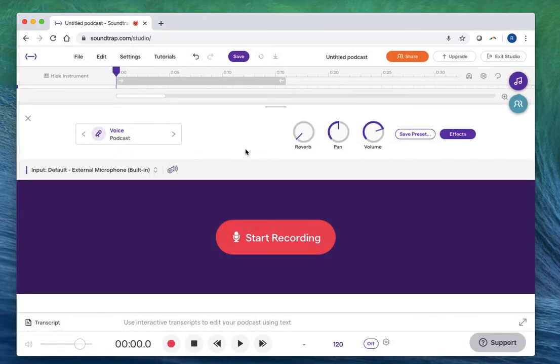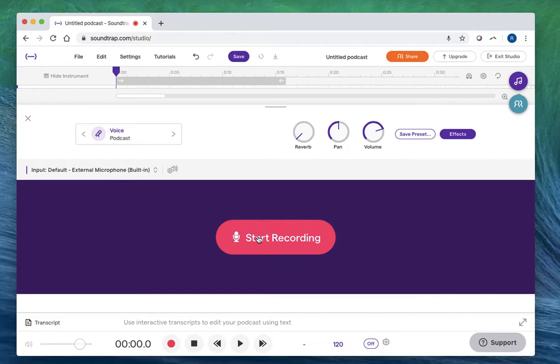And when we use that, it gives us these settings here. We have no reverb, so we're not going to hear that echo that we would hear with music, and the pan and the volume. So we just want to make sure that we have it set on voice. And you can see it's very simple because it just tells us start recording here. On the bottom are your tools. Here again, the red circle is the recording button. The square is the stop, and then we can rewind, play, and fast forward here.